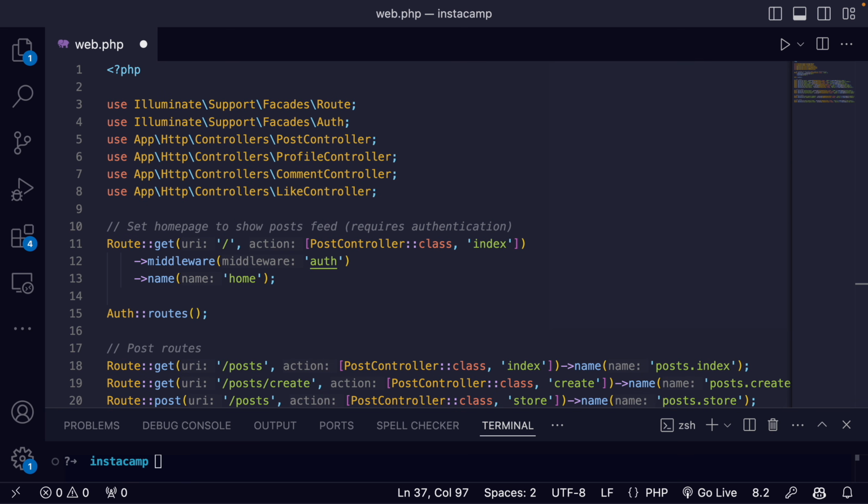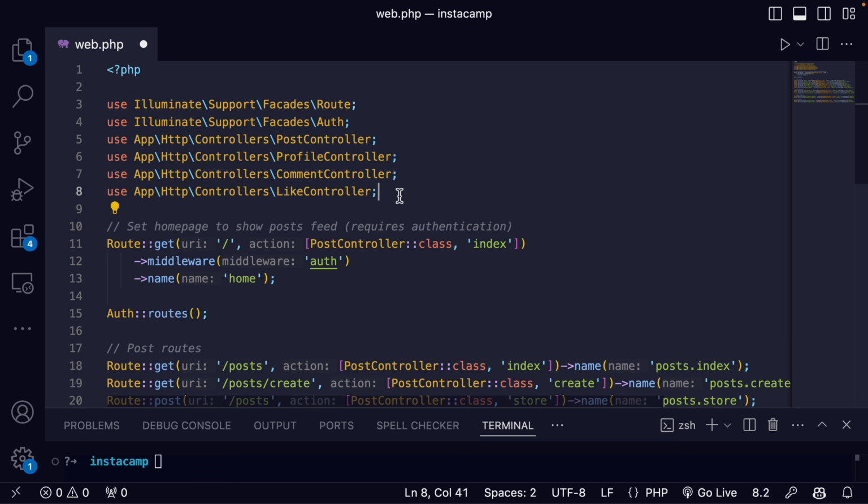So let's break down what we're doing in this routes file. First we import all the controllers that we created earlier. Then we set our home page. This basically makes the root URL of our site show the posts feed, but only for logged in users. The auth middleware here ensures that anyone not logged in gets redirected to the login page.